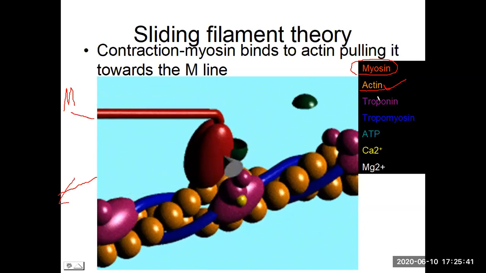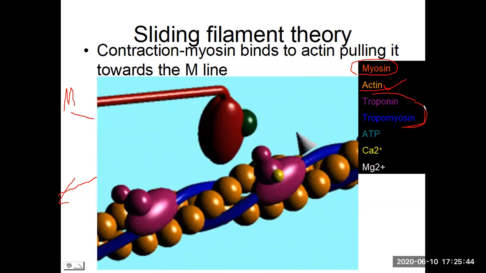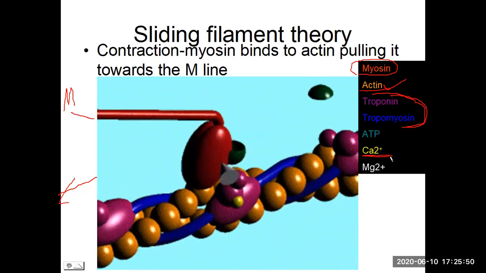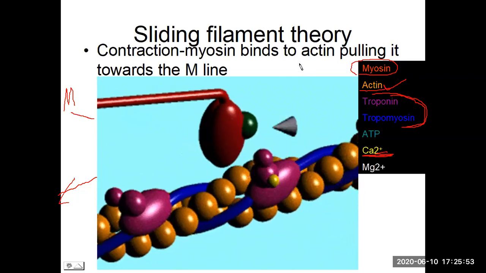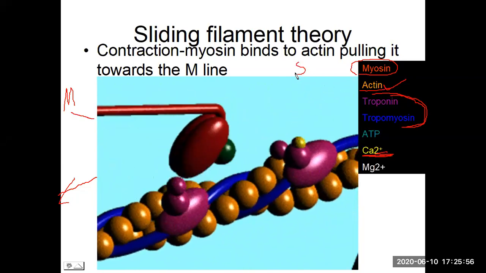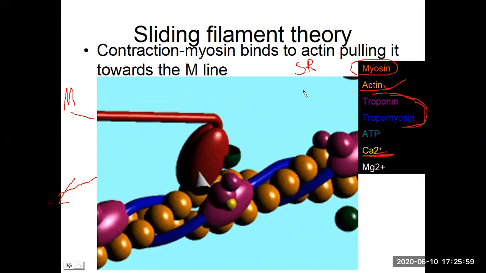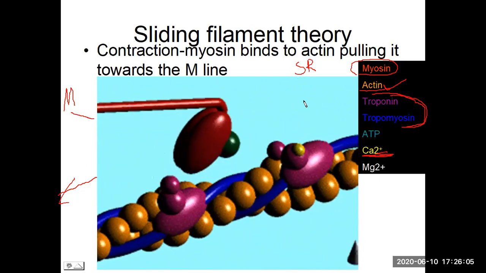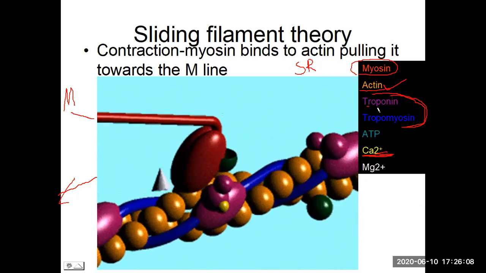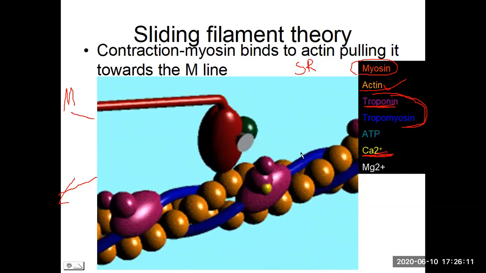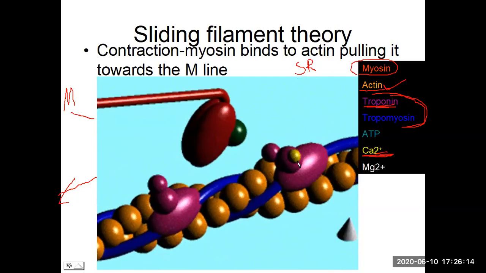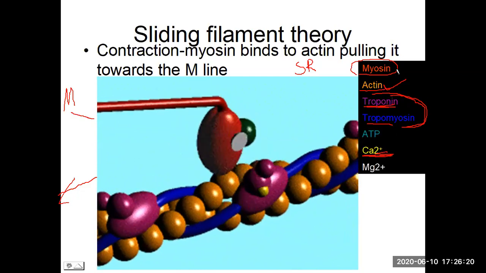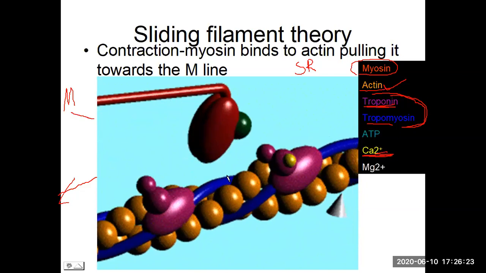Wrapped around the actin are now the troponin and tropomyosin. And to release them, this is the need for calcium. So we can imagine that our sarcoplasmic reticulum would be somewhere over here, and we're releasing this yellow little circle representing calcium. Calcium first directly interacts with the troponin. That now adjusts the position of tropomyosin. And it's only at that point that the myosin head attaches onto actin.